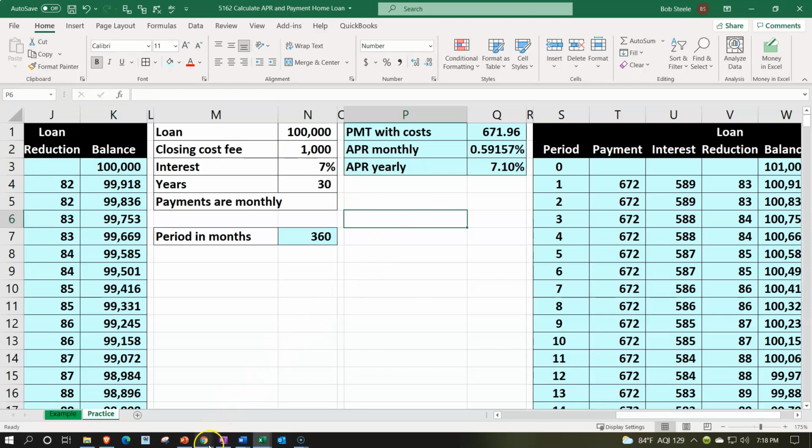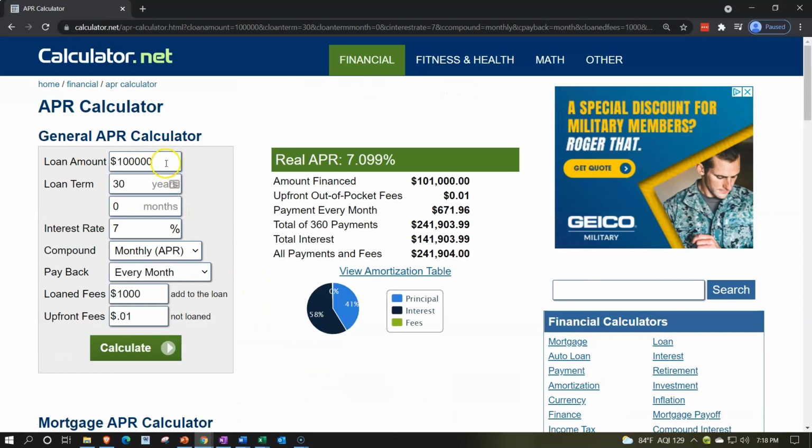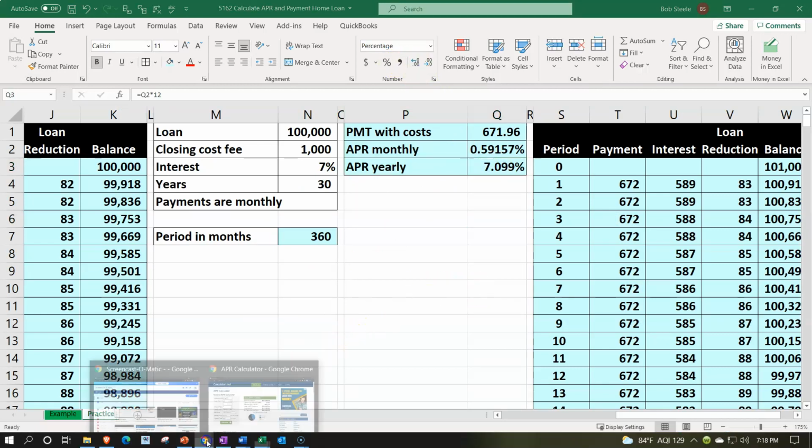Now, you can double check this if you were to plug the numbers into a loan calculator like this. You can look up multiple loan calculators. This is a fairly simple calculator. They can get quite complex, right? But the loan amount, 100,000, the term 30, we got the 7% as the interest rate, not the APR. We pay monthly. And now we've got the loan fees, which we're going to add to the loan balance. And here's our balance. We get the APR of 7.099, which looks like we got the 7.10, if I add another decimal, 7.099. They took it out another decimal.